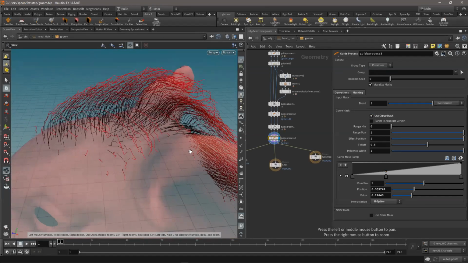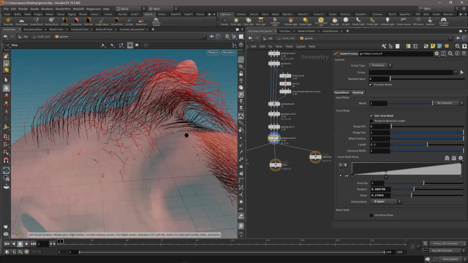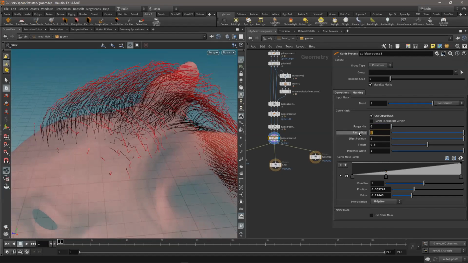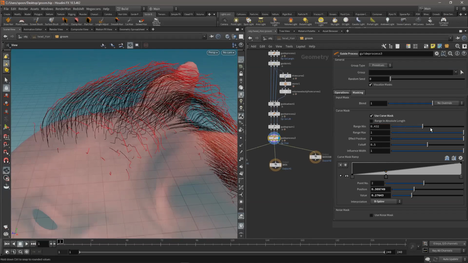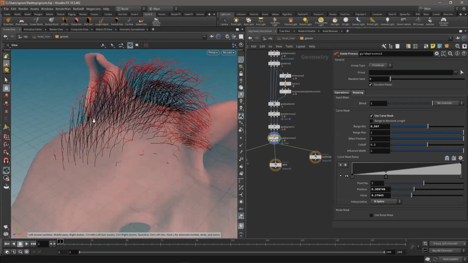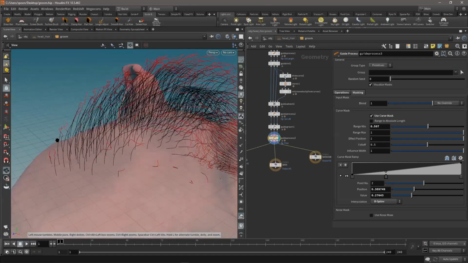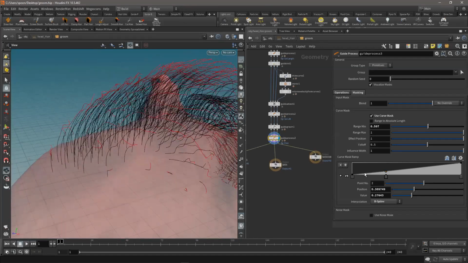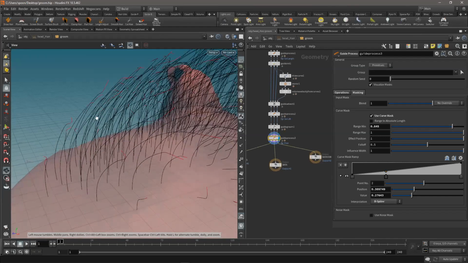And you can control this, as you saw, not just with the ramp, but also with this minimum and maximum range. So this is starting at 0, which is the bottom of the curve. I can actually say, start that ramp at the halfway point of the curve. So now there's the halfway, and then this ramp kicks in from the halfway point. So from halfway, the frizz fades in. If I bring this right up high, then we only get really frizz right at the top there.